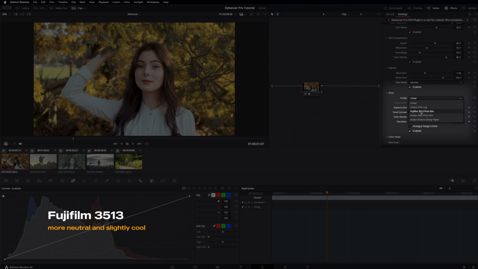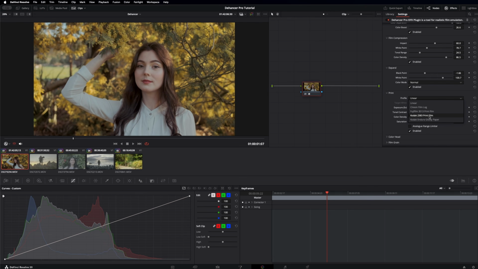Typically, the look is more neutral or slightly cool compared to the next one, which is the Kodak 2383 print film. This is the classic motion picture print stock used in Hollywood movies and films. It gives you clean contrast, deep blacks, and slightly warm tones.